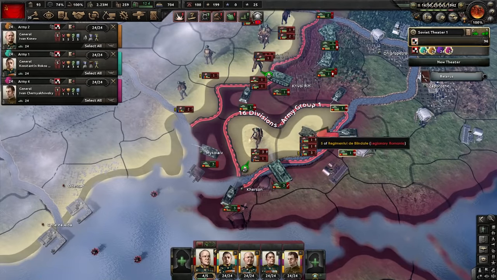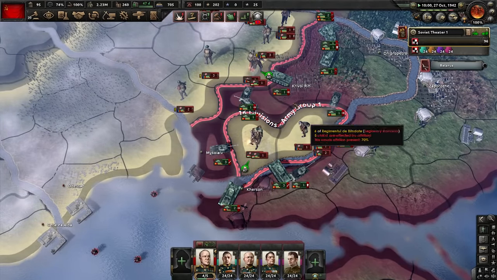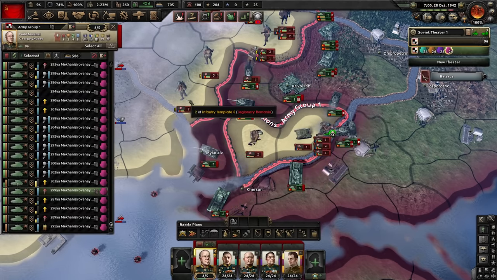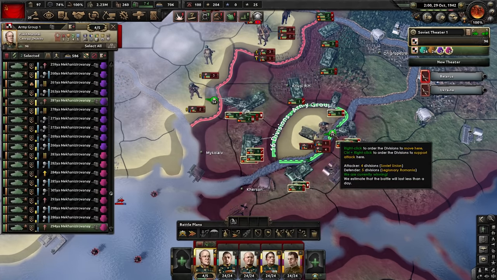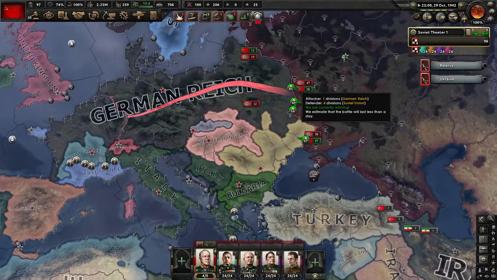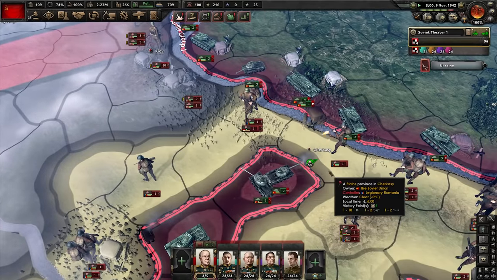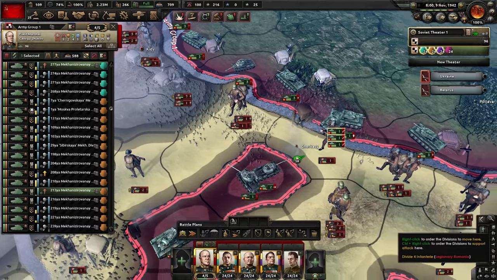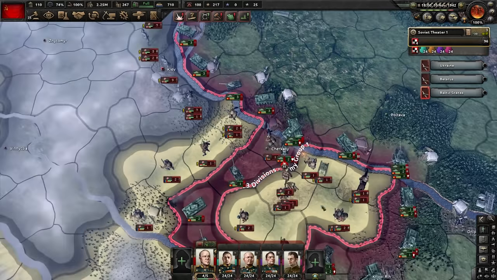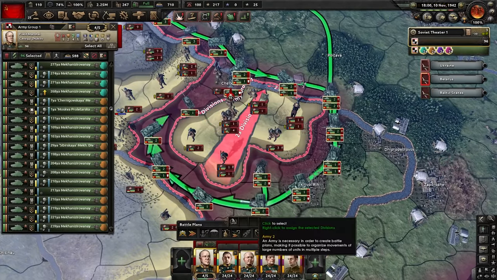Another juicy pocket. Feel sorry for the AI, but they've managed to mess up so badly. They deserve everything that's coming. Just right-clicking their divisions. Nothing's going to stop me on my way to Berlin now. And another encirclement? Is it happening? Well, they managed to get a division in there in time, but we'll get it this time. Come on. There we go. I think that is the Romanian army dealt with.